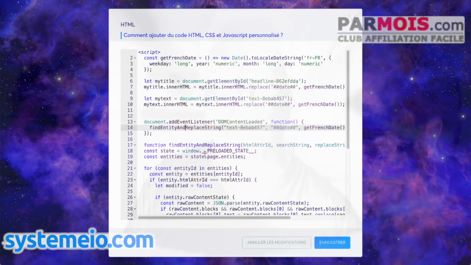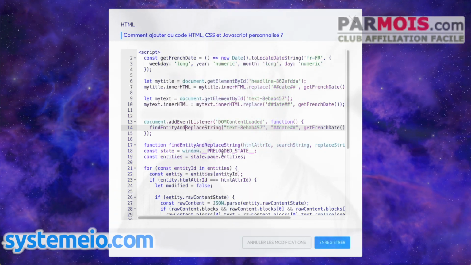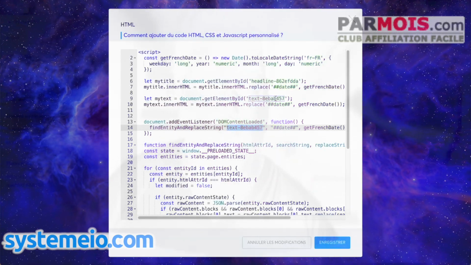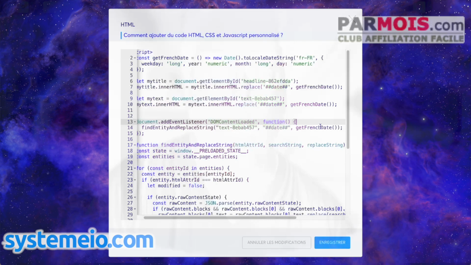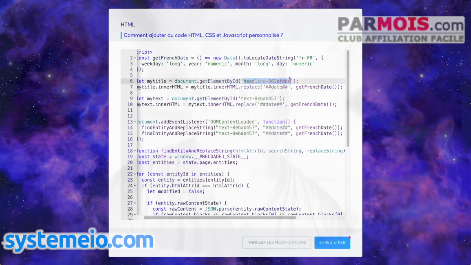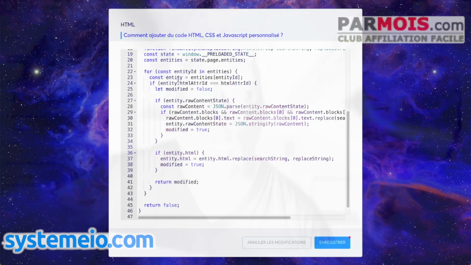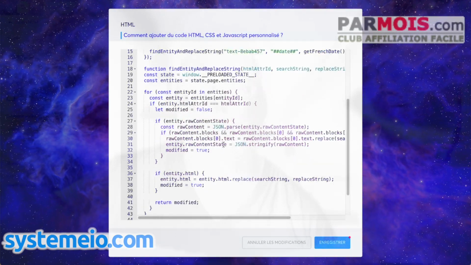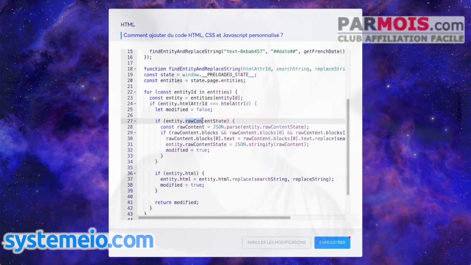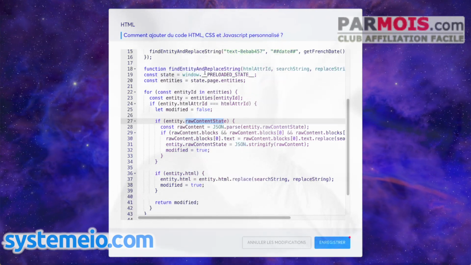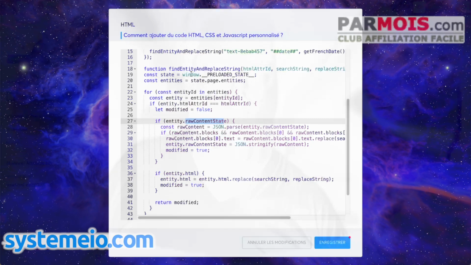To prevent the original sentence from reappearing, these variables must be modified directly in the HTML code and in the variable used by the JavaScript engine. This enables JavaScript to recognize the sentence already modified and avoid having to return to the original version.